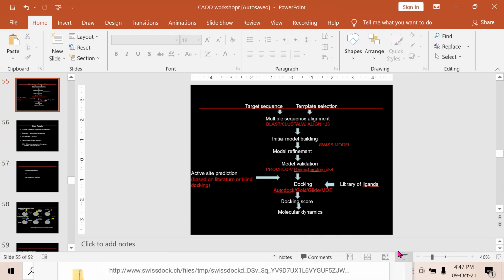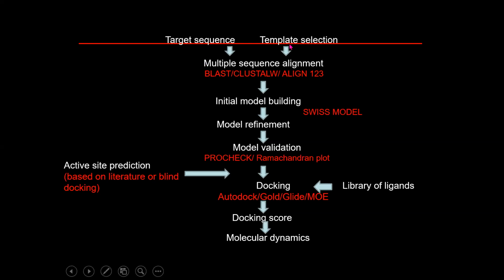Okay, this is how the entire docking concept works. Target sequence, template, multiple sequence alignment, and this is the software, BLAST, which does the job. We use Swiss Model because it combines everything together. Model validation is looking at the Ramachandran plot. I showed you RMSD. All those are called validation. How good is your model? Is your model file size falling within the approved range? How much is the variation between the template and the modeled protein, which comes in that Swiss Model, right? If you remember, that's the validation part actually.